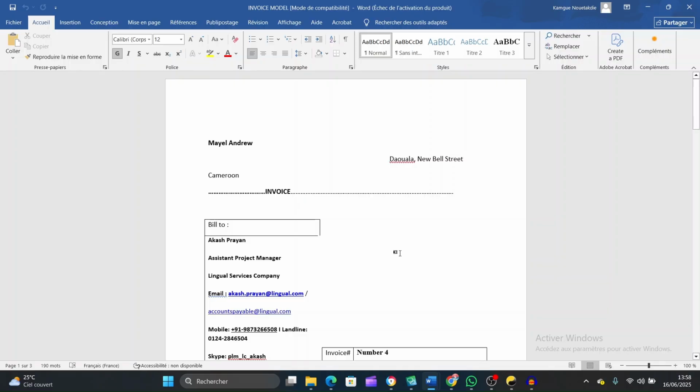And today now we are going to see this sample invoice. How do we fill it out and send it to the customer? Because when you receive a job, as we said, what I mentioned before needs to be addressed before you begin translating. And in our case here, let me lower this page.